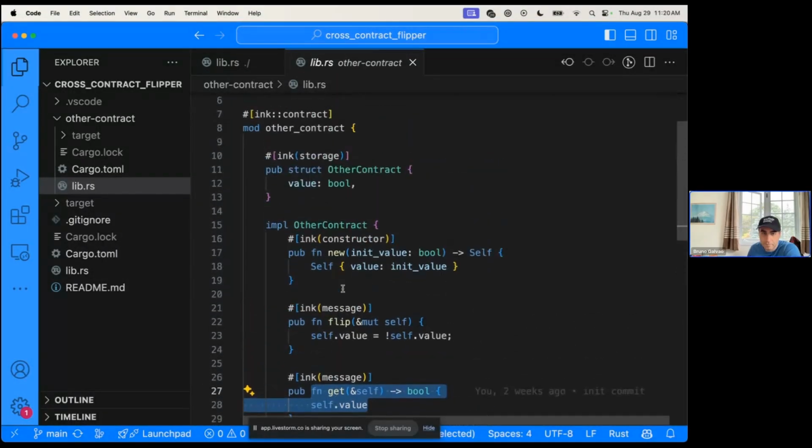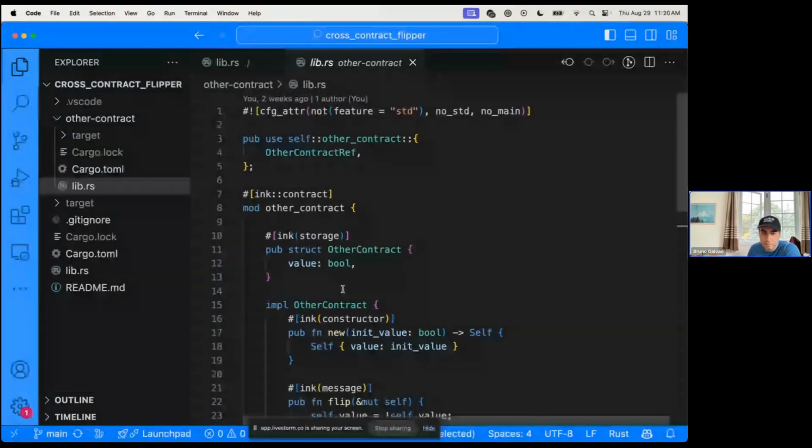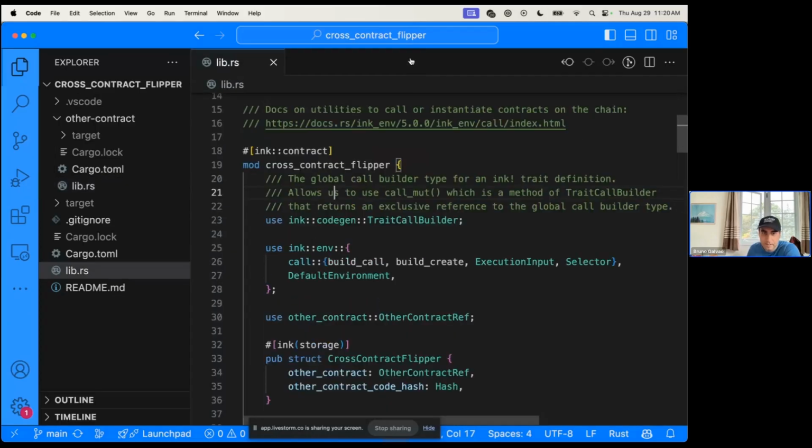Okay, so very basic. What I want to point out to you in this contract is that we're re-exporting the reference, right? So that's key there. We need to do that if we want to do reference-based contract calling. So that's about it for that contract, pretty simple, pretty straightforward. If we hop back into the cross-contract flipper, this is the contract that wants to call other contract.